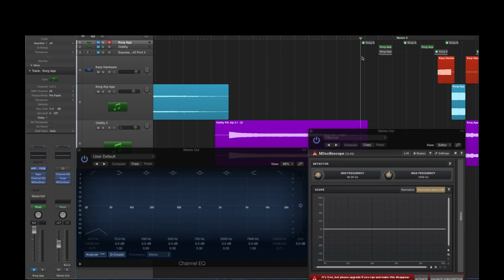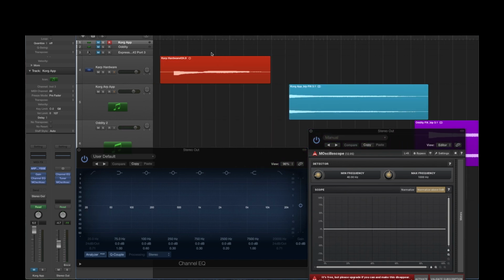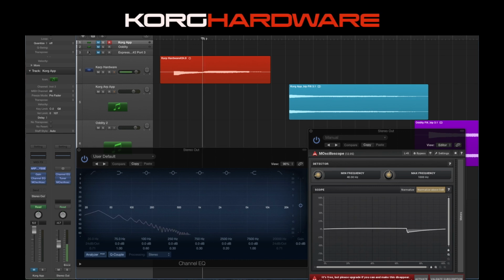Get a lot less resonance there on the Oddity, don't you? How does that compare? Just quickly with the hardware.